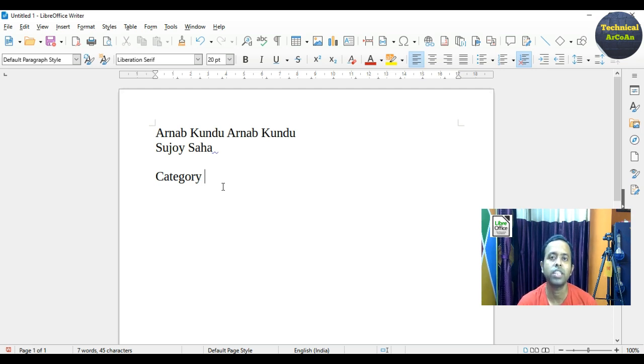So in that way we can check the spelling, or we can insert a word which is not present within the dictionary. I hope you have understood the second feature, which is how to check a spelling and how to insert a word. Okay. Now the third feature or option is find and replace.